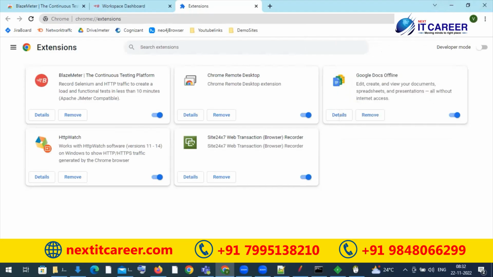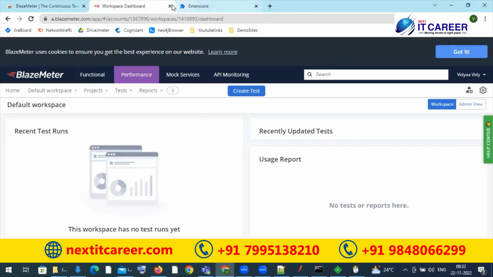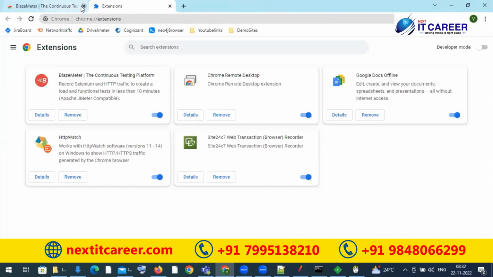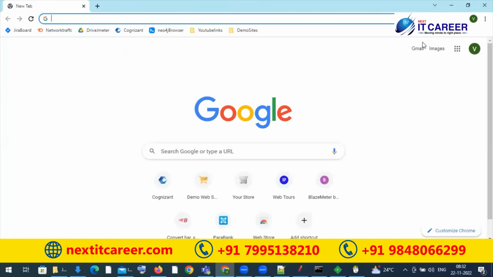Clear, right? Is everyone added, or should I wait for some time? Just register on blazemeter.com. Already did, good. So what you have to do is record your script easily with this.